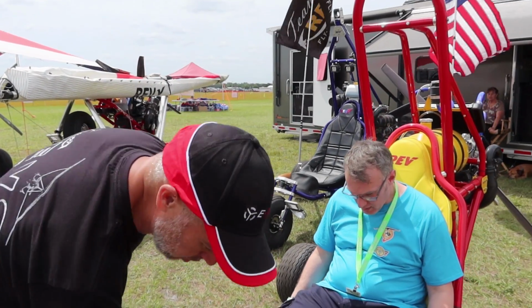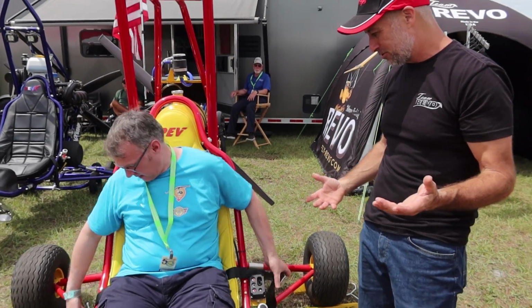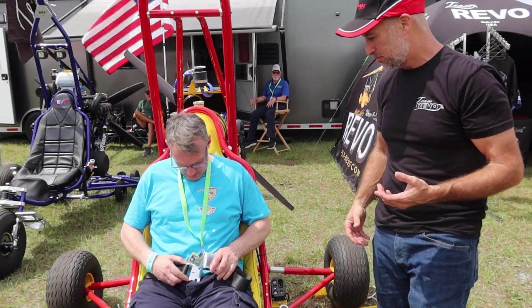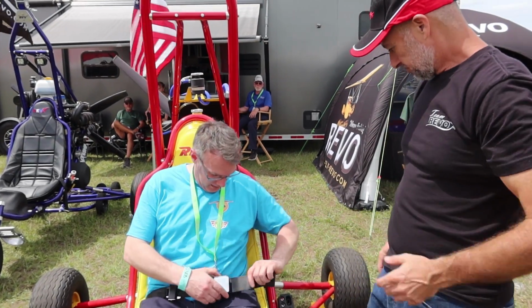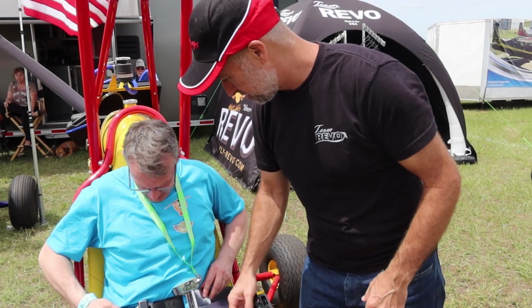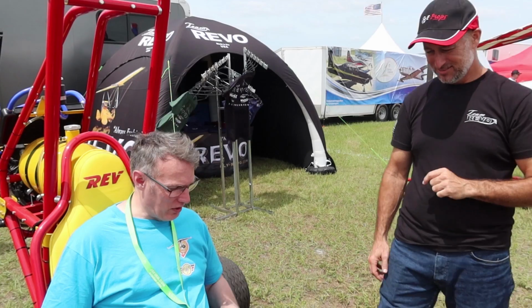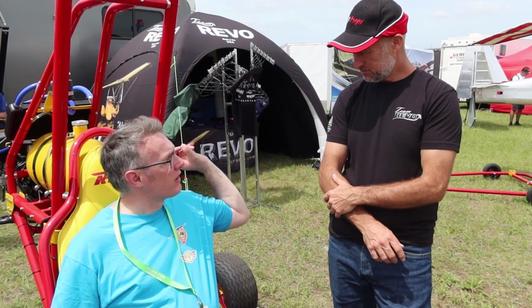We've got dual hydraulic disc brakes, and these are actual aircraft brakes on them. It's a little beefier and a little bit heavier and a little more substantial. Does it go small enough? I think you'll manage, and it adjusts from both sides as well. That is a hand throttle. On the Rev X, we have a more substantial throttle quadrant. So you've got the same engine that I'm running, the 9 on this.